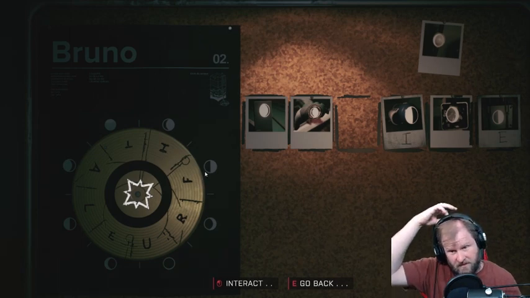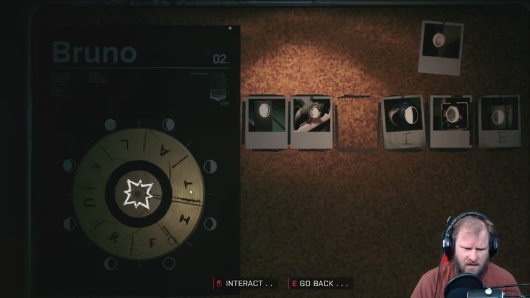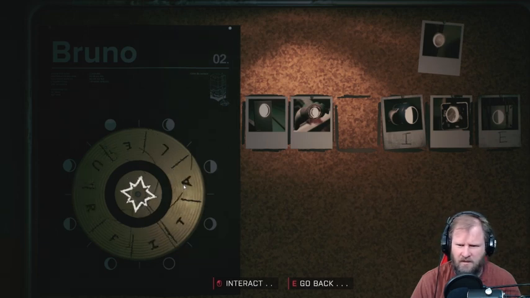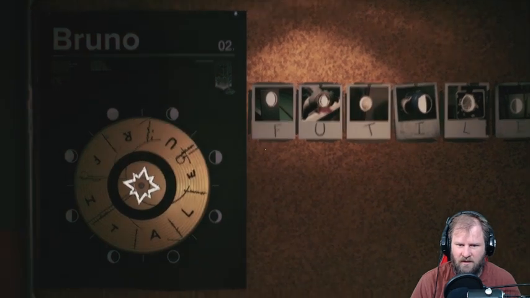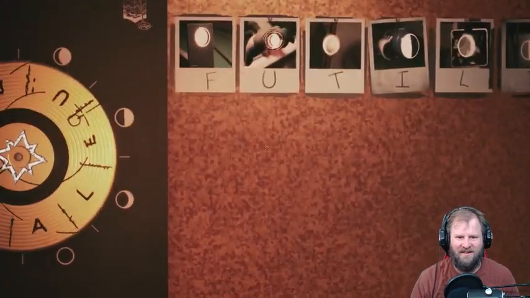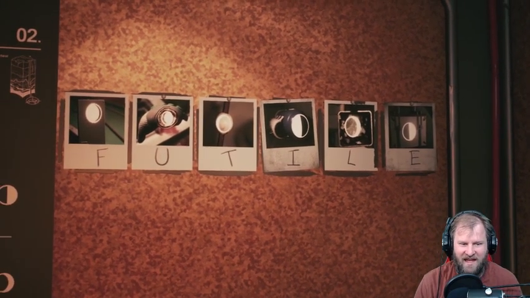Okay. So let's start solving this puzzle. So I, where is I? There's no I. What about E? There's the E. So E is on that, right? Oh, what? Did I really put these in the right order? But now, futile. Oh, is that really the password?